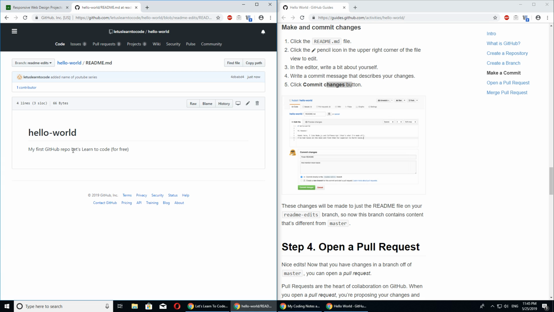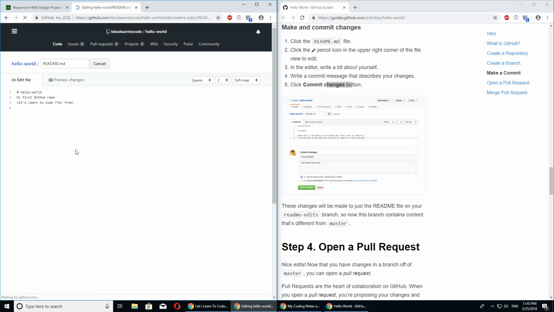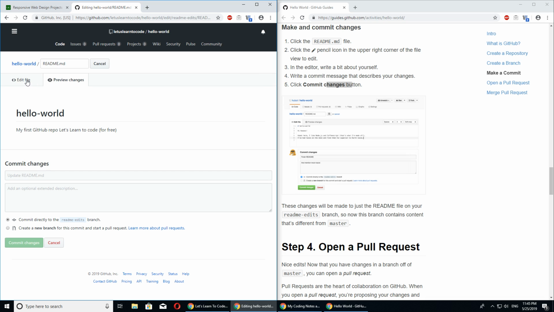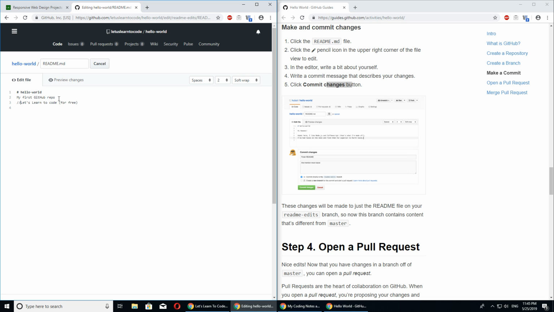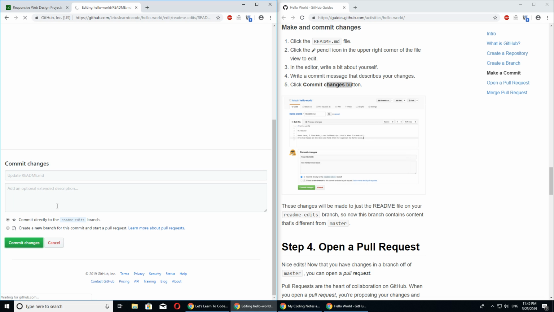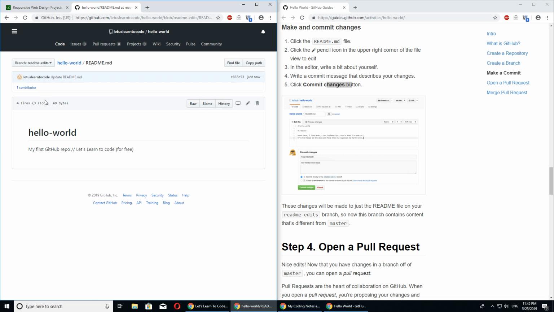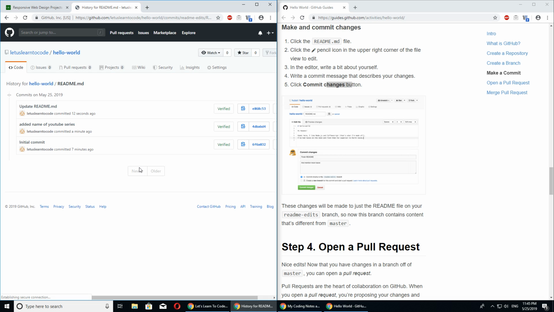Oh, interesting, there's no enter. But here there was, it looks like a new line. Oh, gosh. Do I have to, I mean, it doesn't tell me how to create a new line. Well, let's just keep it like this. Okay, so now I made two changes, one with a comment and one without. So where do I see the comments? In history? A minute ago? 12 seconds ago, right.